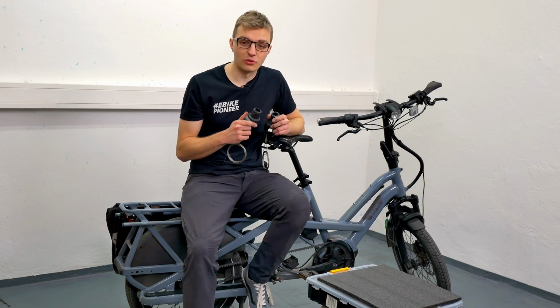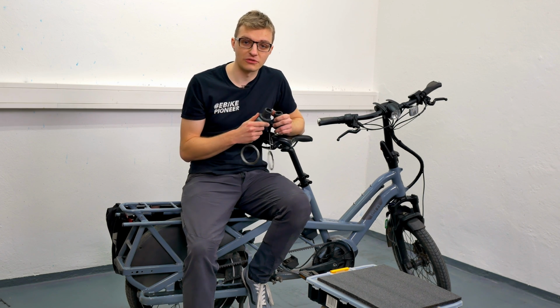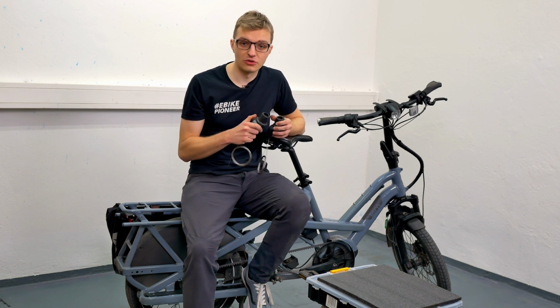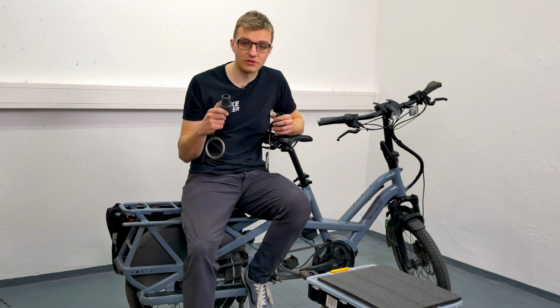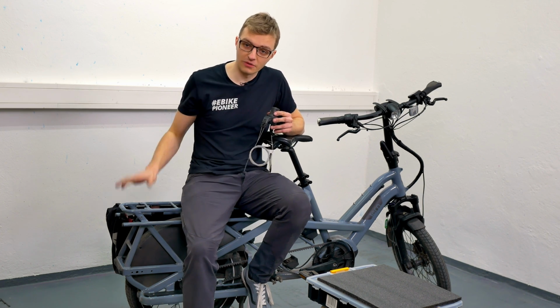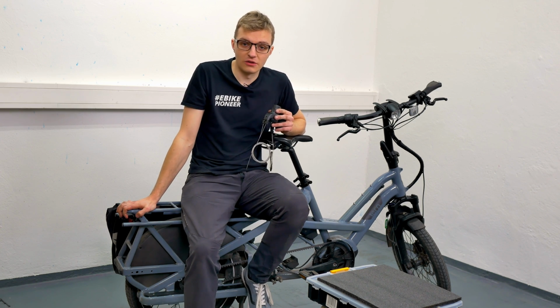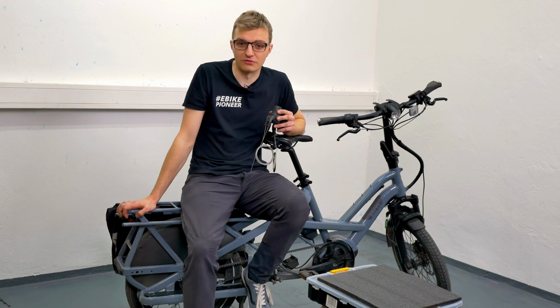Then you can also choose whether to use a gear cable with a length of 2,200 mm or alternatively 3,300 mm. Again, this is completely up to you. Usually the shorter version is sufficient, but I recommend taking the longer version and just cutting off a little more at the end. And so, even with electric bikes that might have a slightly longer rear frame, like this longtail bike, you will always have enough gear cable to route everything properly.